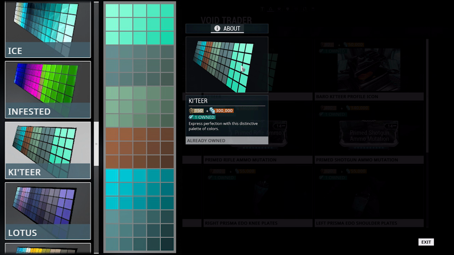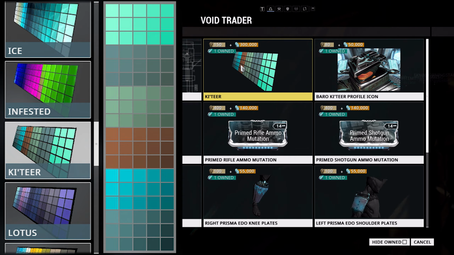So if you want to cosplay as Baro, you can set your profile icon to him. You can use all your Baro Katir armor, and now you can colour the same as him as well. So if you want to do that sort of thing, or just colour your Warframe in general, then this is a thing for you.